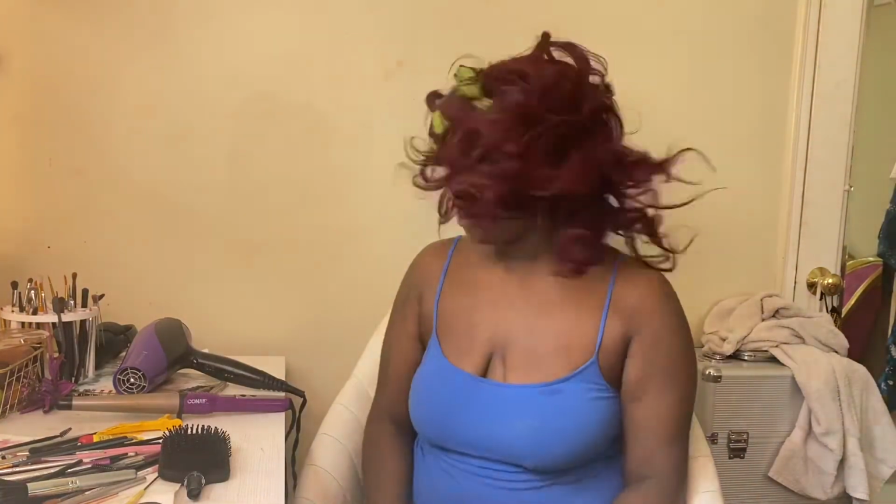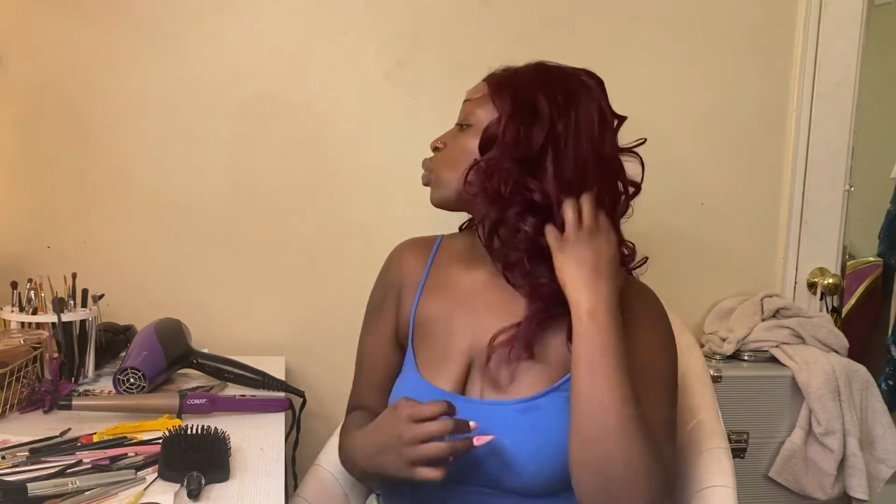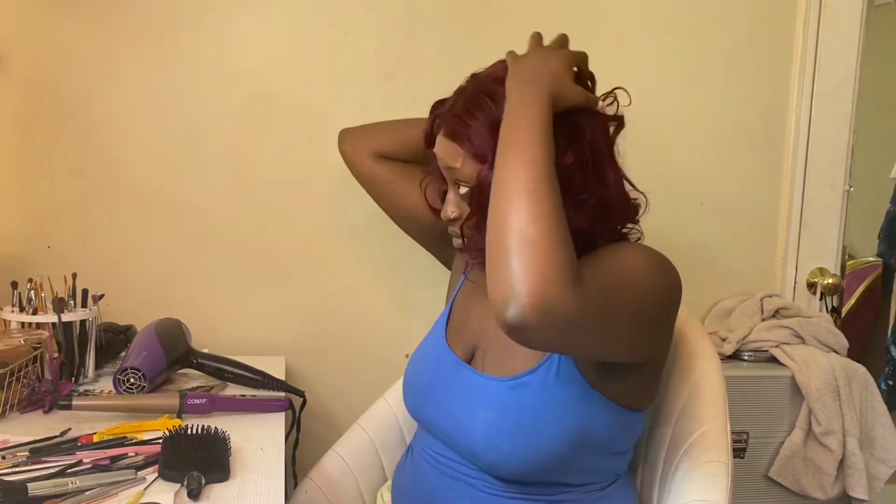Next, I'm just shaking these curls out a little bit, trying to make sure everything's falling how I like it. Holding the curls with some Got2b, make sure they don't fall out too much. Now we're removing our wrap. I'm just finger combing the curls here, trying to make sure I like how they fall. And it's definitely giving. It's already giving.